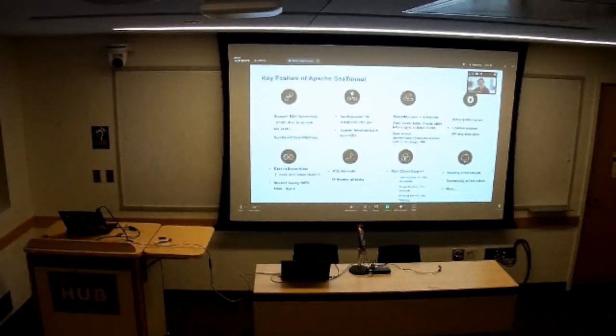Now, there are some key features of Apache SeaTunnel. First, Apache SeaTunnel supports more than 100 connectors, and actually, I think it's more than double that now. It supports many databases, clouds, MQs, and so on. And more importantly, Apache SeaTunnel is open source.